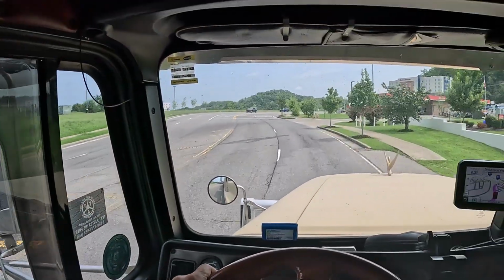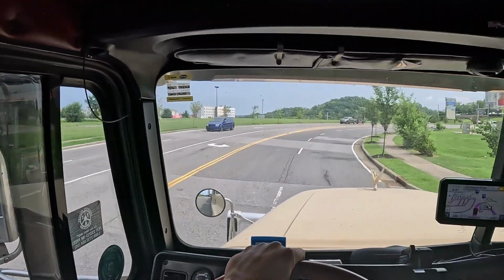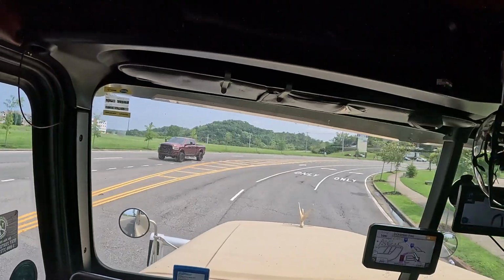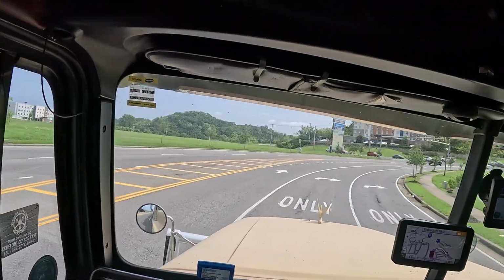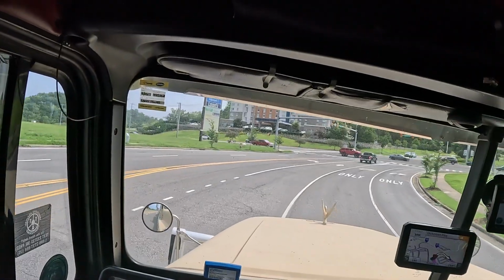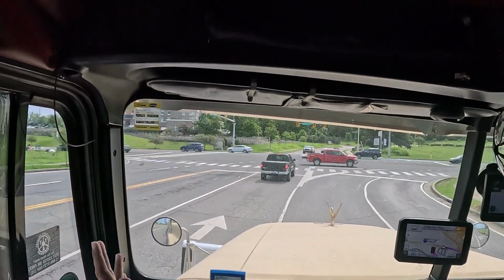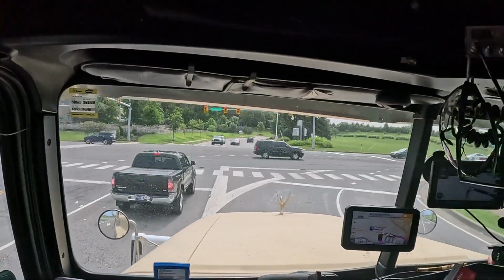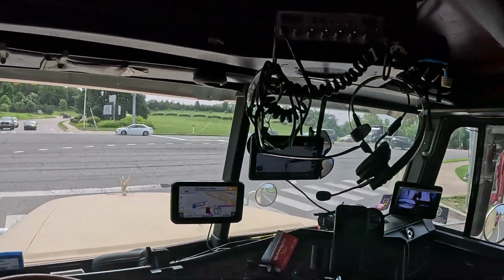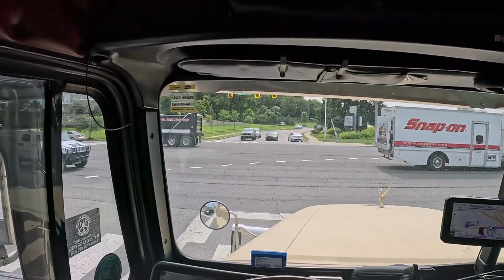So what we decided is to drop off this car in Memphis before we go to Arkansas, because I doubt we're gonna get there before 5. We're gonna be really pushing it. So once we deliver this car in Memphis, then we have enough time, and we'll just stop, even if it is an early stop, probably a 6 o'clock stop.